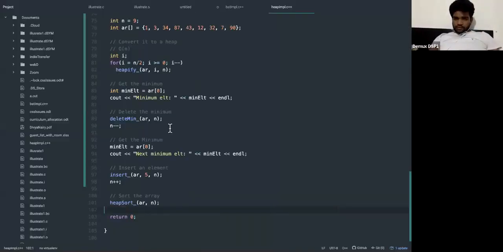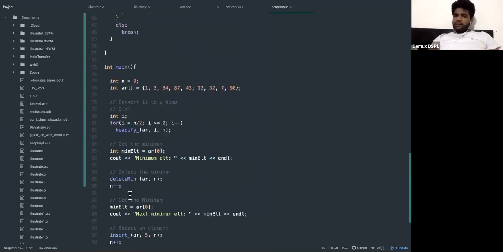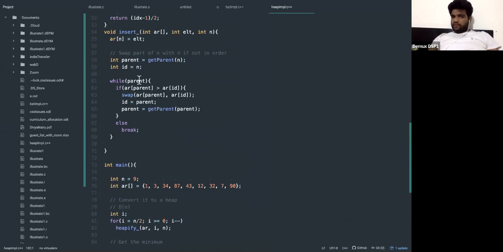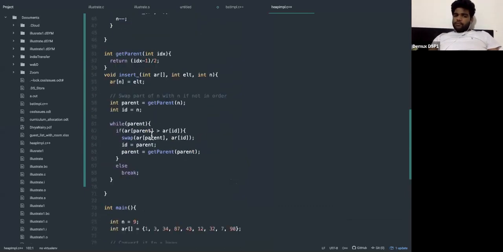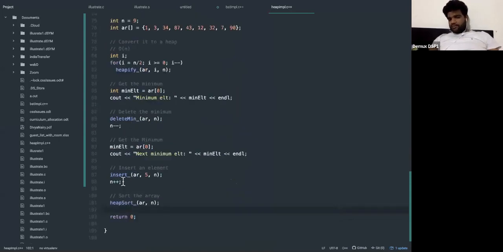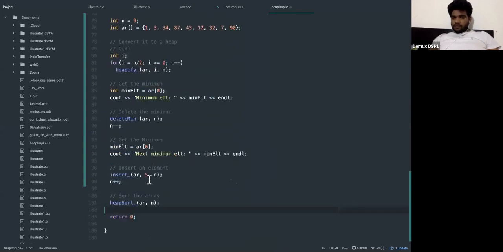One last thing is the debugging of the heap. The problem there was that we were doing heap sort and then we were doing insert again. But when we were doing heap sort, we were removing elements, right? We were deleting them. So after doing heap sort, virtually the array is empty, so you cannot keep the same value of n and insert, it will go haphazard.